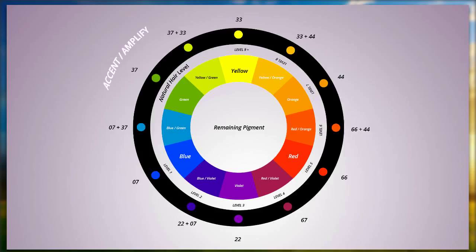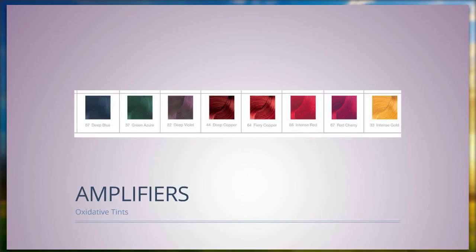Excellent. Perfect. So as we keep going, what you want to remember is that there's only a limited amount of amplifiers, so they're really easy to understand. They're located like this in the bottom right-hand side of your color book, okay? And the combinations that we have make it so that you can use these together as well in order to make other shades as well.